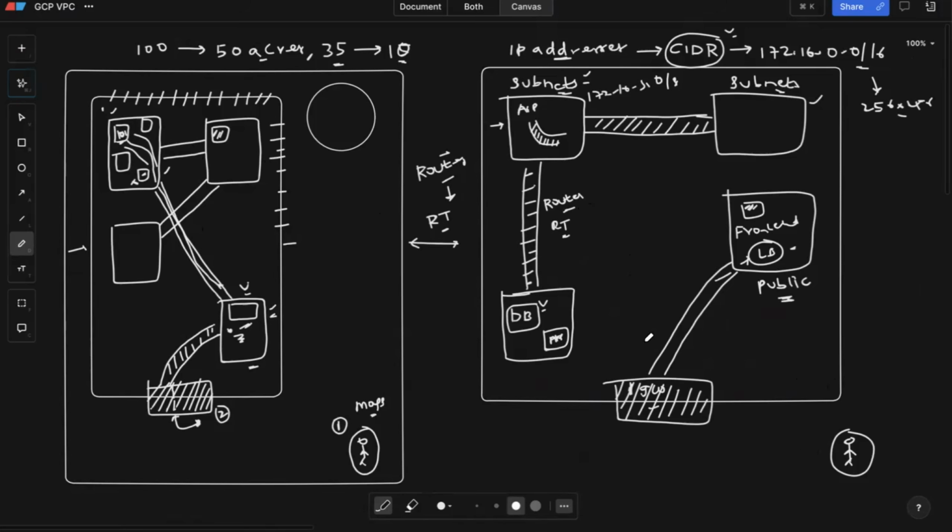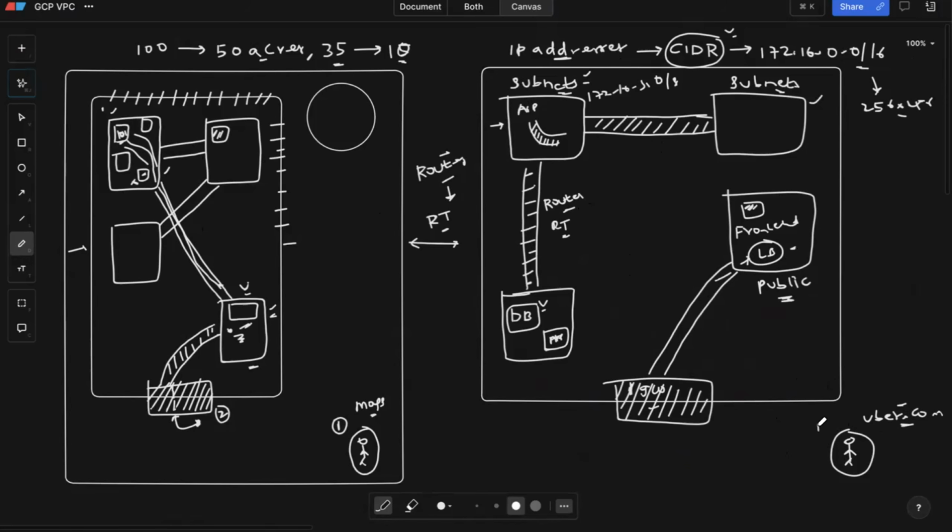Now, what does the user journey look like? Let's say this is the VPC of Amazon.com, or the VPC of Uber.com, just for example. When this person tries to access Uber.com, as I told you, the first request goes to the load balancer, which is here in the public subnet. So what typically happens?